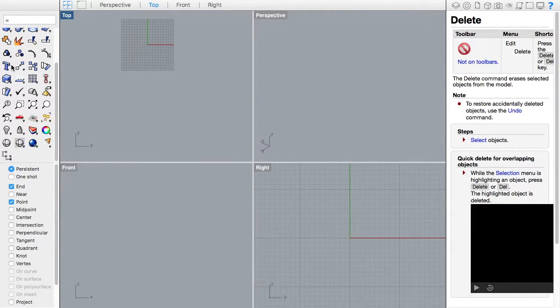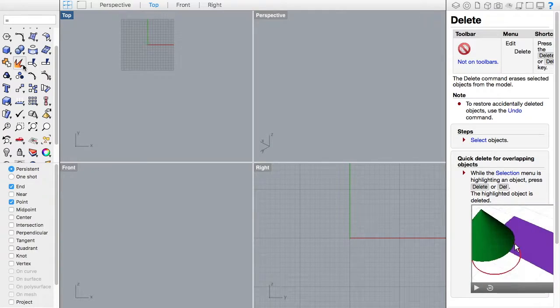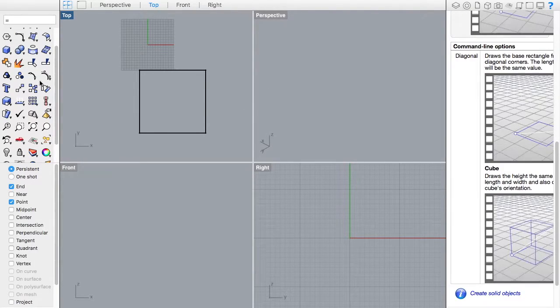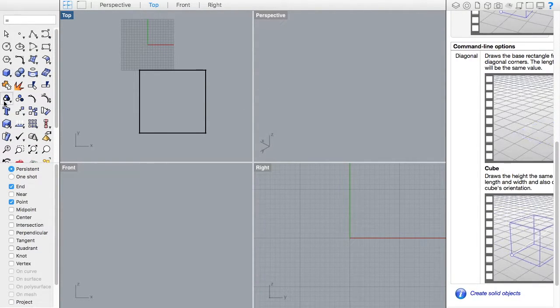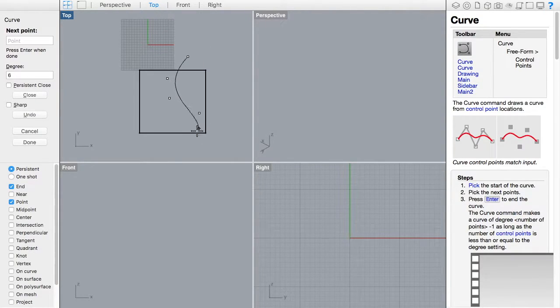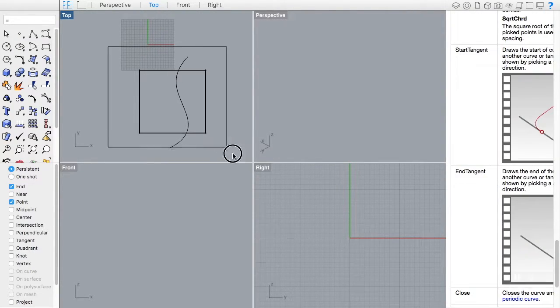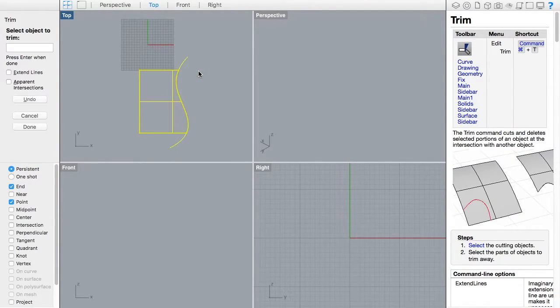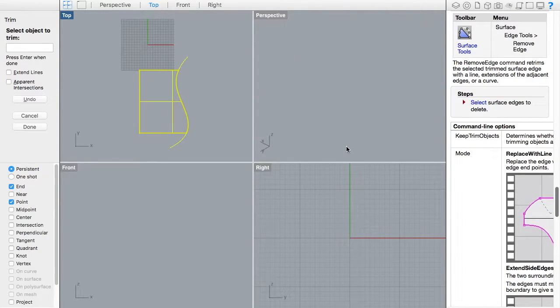So I'm going to start with, I think I ended at the explode tool. So let's start with the trim tool, right? So I have an object. I want to trim it along a curve. I draw a curve. Right click. I select everything and I click on the trim. Now I can remove whatever part of the object I don't want. And here it is.